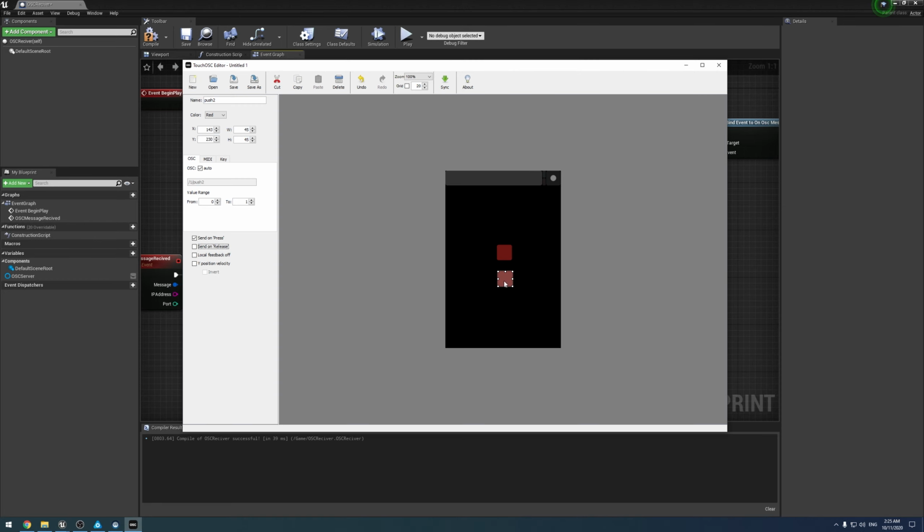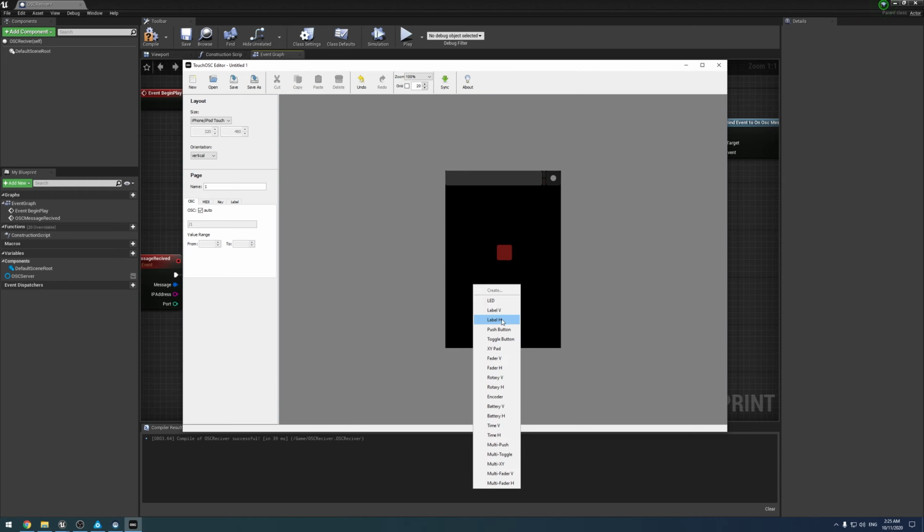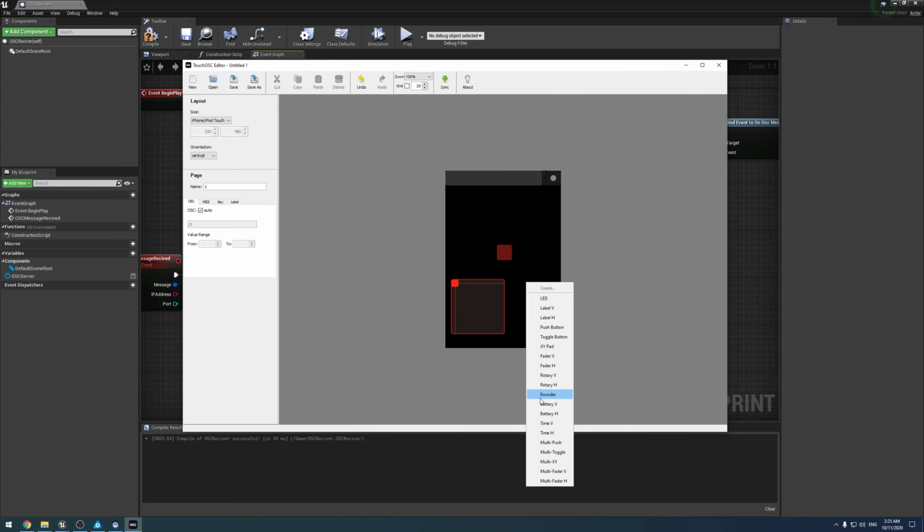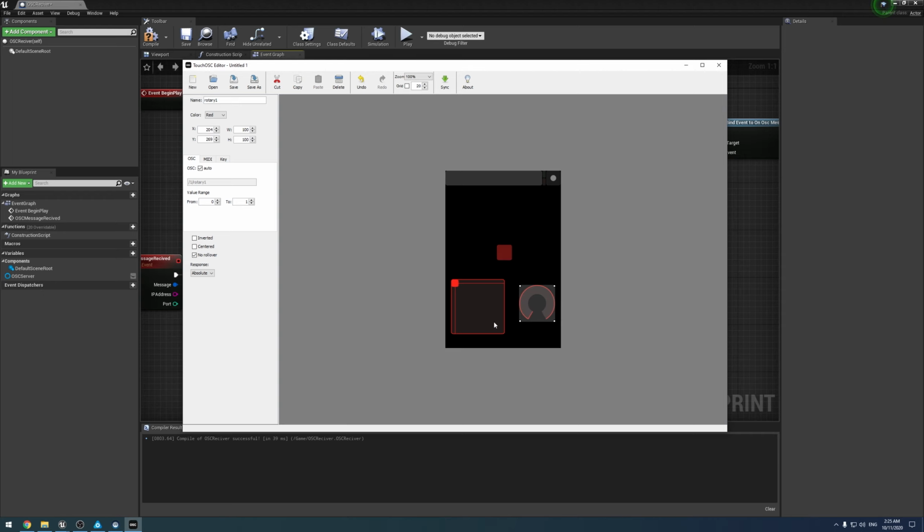But what I'm going to do is go through and do two more things. So there is this, which is an X, Y, Z pad. Wait a minute. X and Y pad. There's no Z there. And the last thing is a fader or rotary fader. So rotary fader looks like that. It goes around in a circle. And a regular fader just goes up and down. They both work the exact same way in Touch OSC, so I'm only going to do one, but just know that you can use either or.